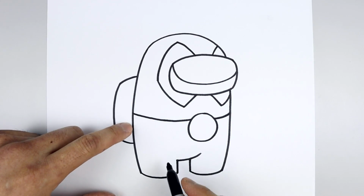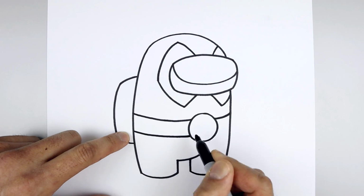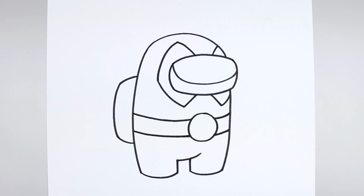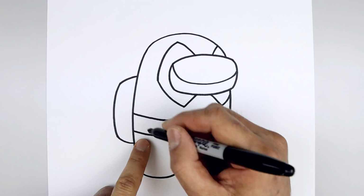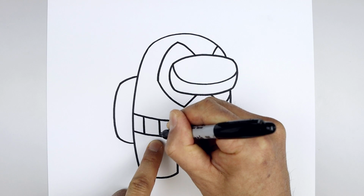And then from the outside, we're going to step down, draw that same curve, coming down, and then back in towards the buckle, and then line this up on the right. Let's separate the left side of the belt with two lines. One on the left side, step in, and draw that twice.